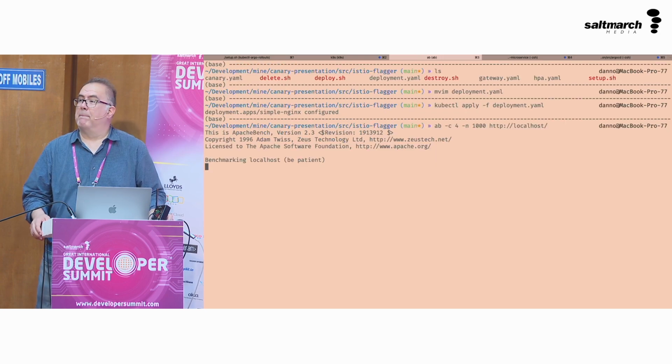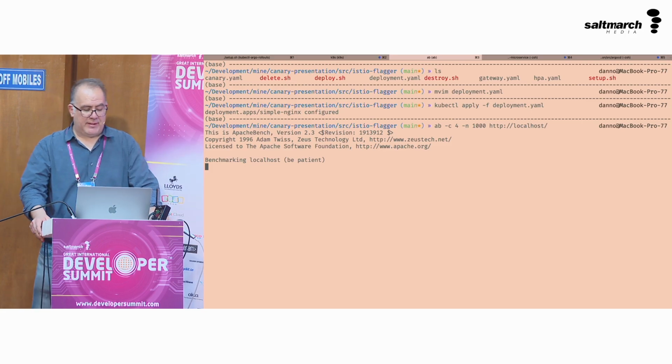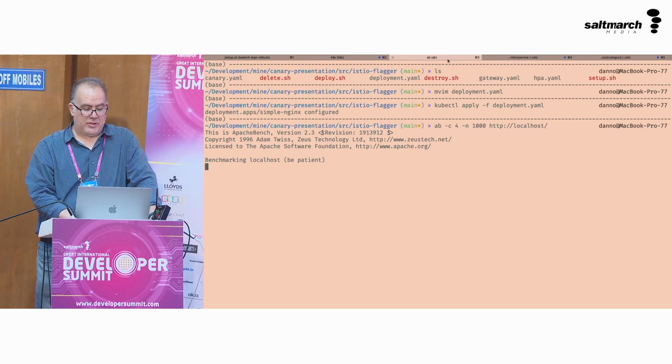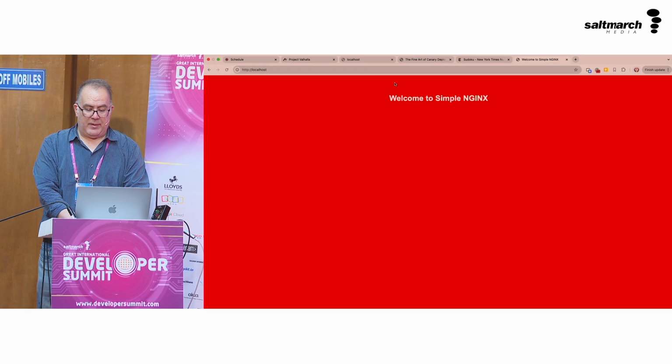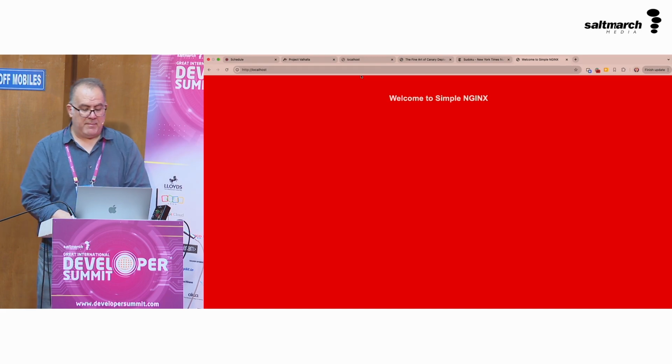Anyone use AB? Apache Bench. If you have a Mac machine, you already have it. What this is going to do is throttle your application. So here we go. Running this right over here, it was primarily red. And what we should see here is some new website coming in, but only a little bit. Maybe not yet, but I'm just going to keep throttling this until something happens.